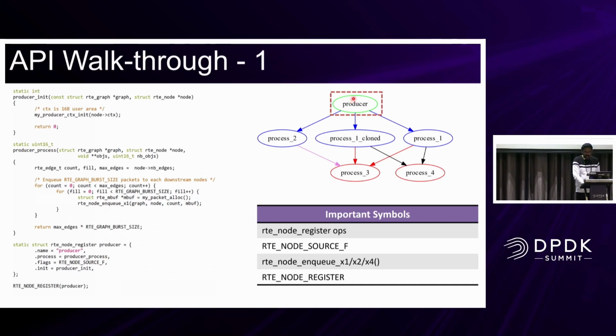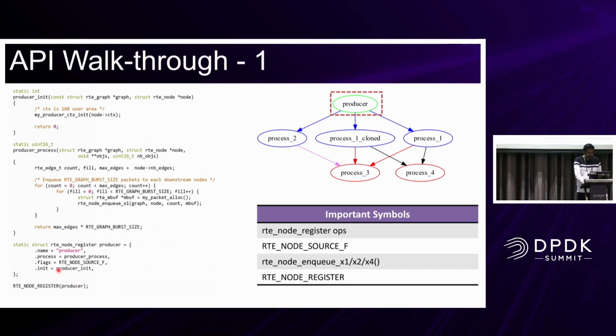Basically, in the given graph, the graph walk starts from a source node. In this case, the producer doesn't have any upstream node. It's the first node. So this one we mark as a source for enabling graph walk. And we call this an intermediate node, and these are the final nodes. But we don't need to mark the intermediate and final ones. Only the source one you need to mark, as this is the beginning of the graph where it starts.